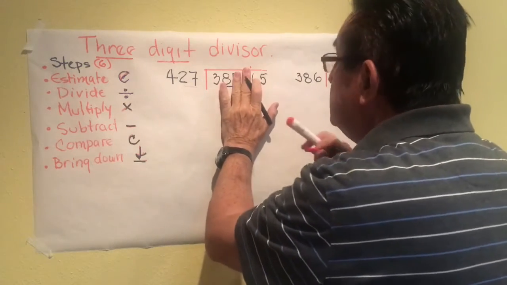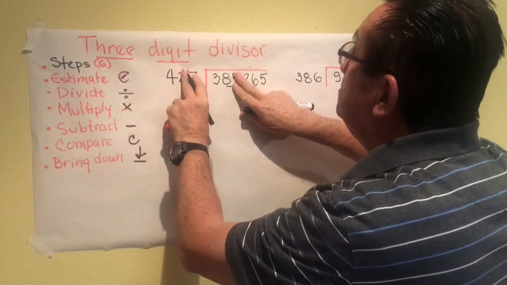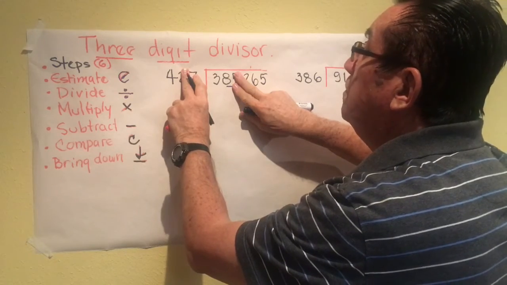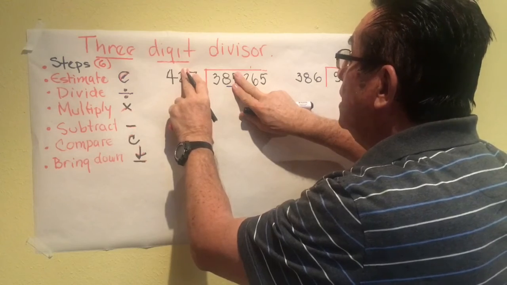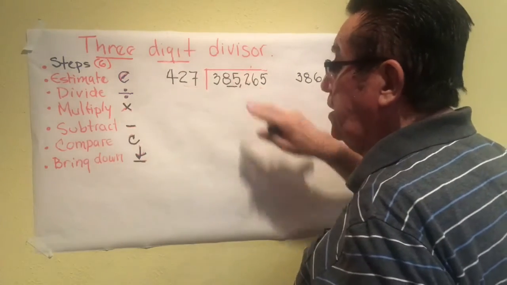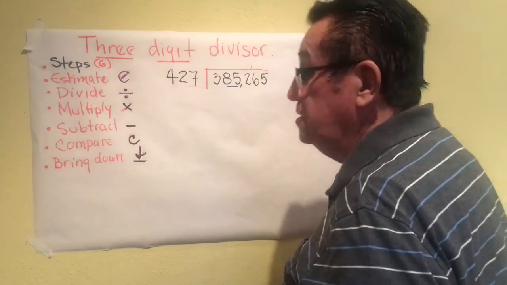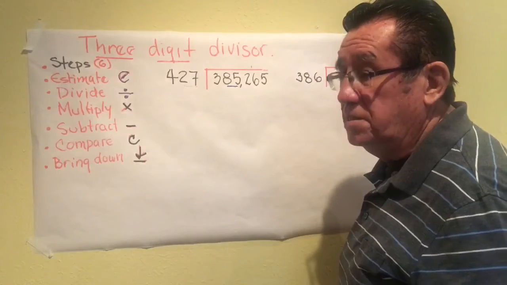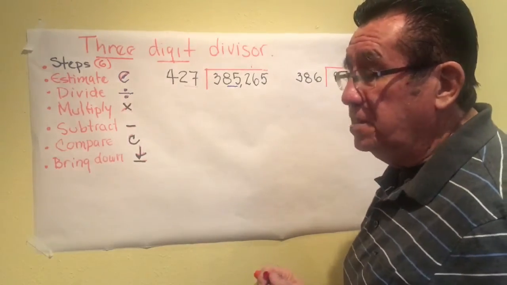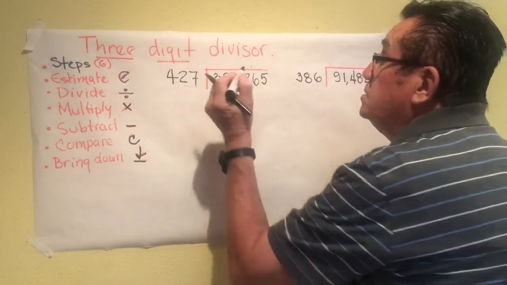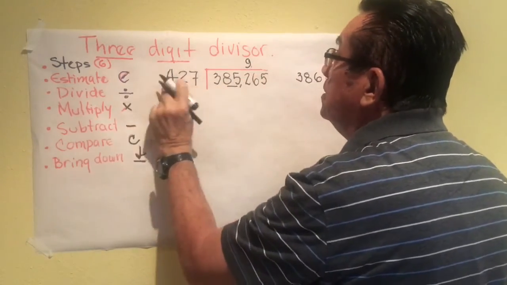So I would say, how much is the estimation of dividing 38 by 4? Okay. What numbers are going to give me times 4 nearly 38? Well, 9 times 4 is 36. So it gets close. So I would check 9. Remember, in this process, it's a trial and error. So let's use 9 as an estimate.